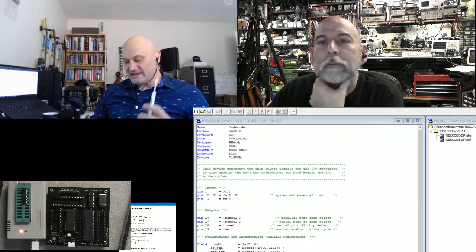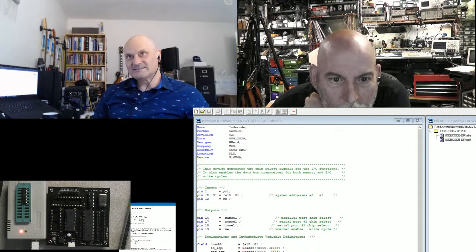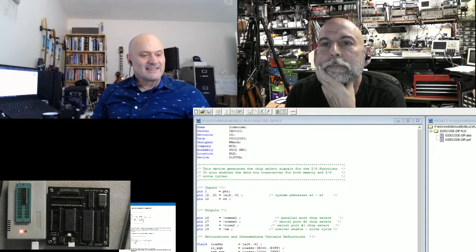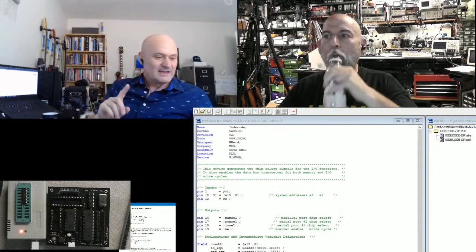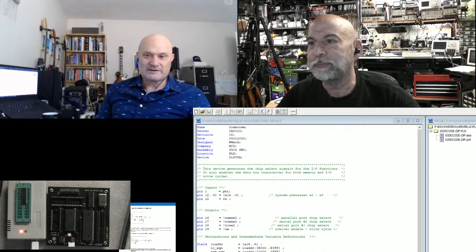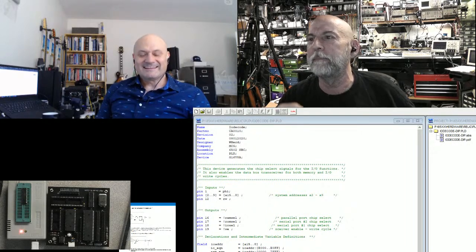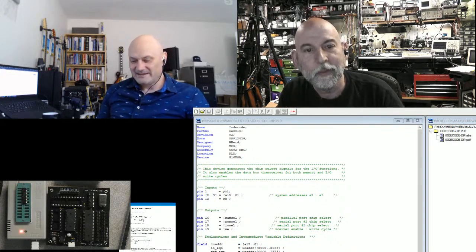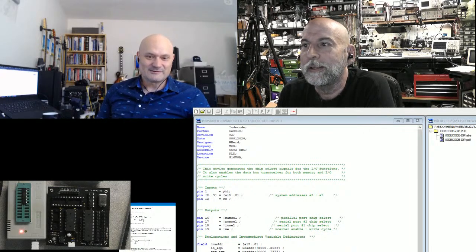And that's a challenge I wanted to put out there one of these days. I started thinking about this and feel pretty confident that there's a way, but throw out the question: build a state machine using only a 40106. That's a hex inverter. Hex inverter Schmitt trigger. So CMOS. Just a little design challenge. Throw it out there to the group.